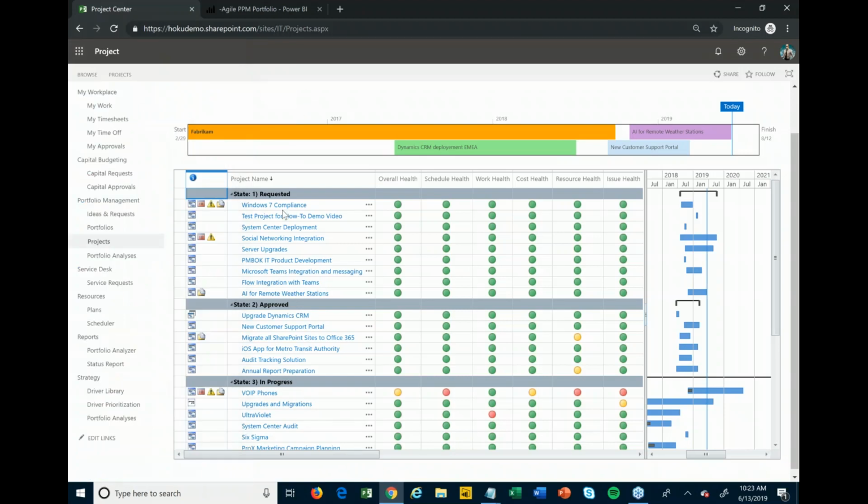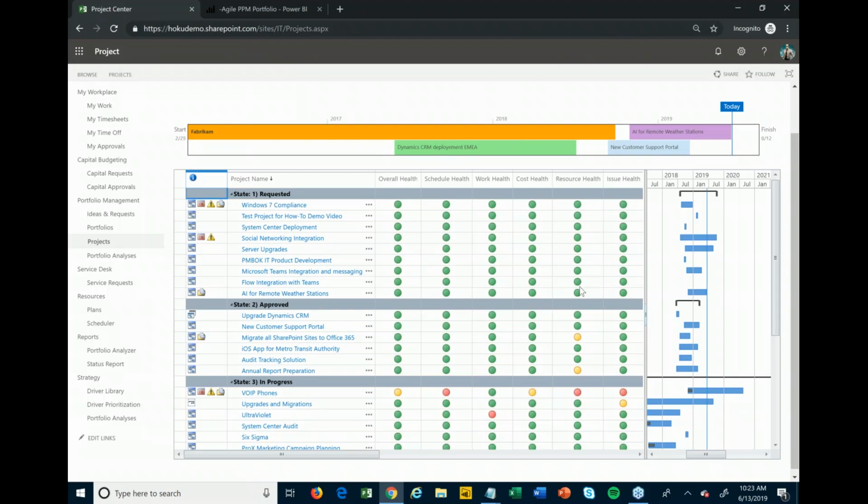So what I'm looking at right now is a list of all the different projects that we have going on. Now, some people are going to use different terms for these, especially if they are Agile projects. Maybe one of these projects represents a particular epic or a particular program or whatever it might be, however you want to break this up. But I can come in here and I can see a list of all of the different buckets of work going on and the status of those. So we have some high-level KPIs, overall health, schedule health, work health, et cetera.